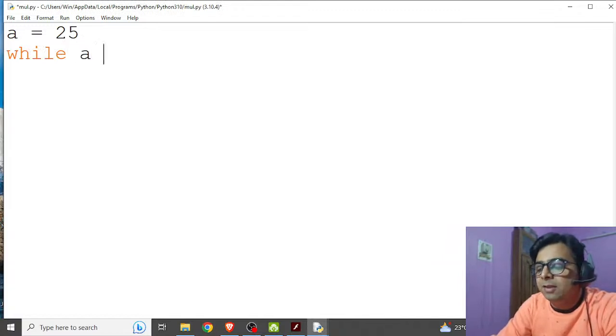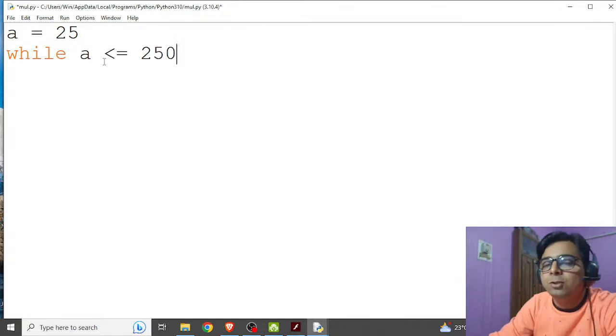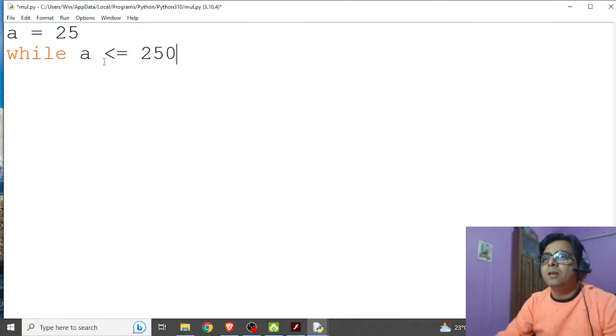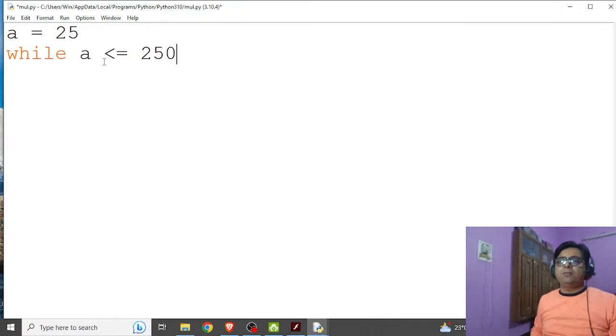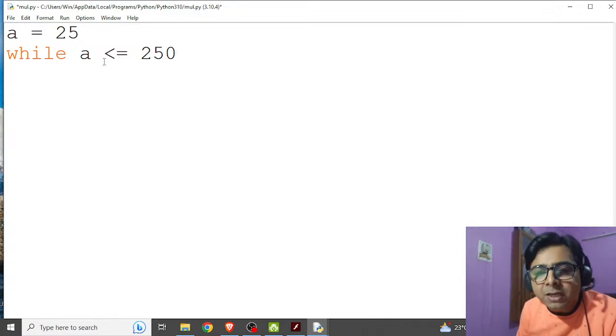a is less than or equal to 250. Why should I take 250? Because whenever multiplication of 25 means it is asking for the table of 25. Okay, 25 ones are 25, 25 twos are 50, 25 threes are 75, 25 fours are 100, so on.